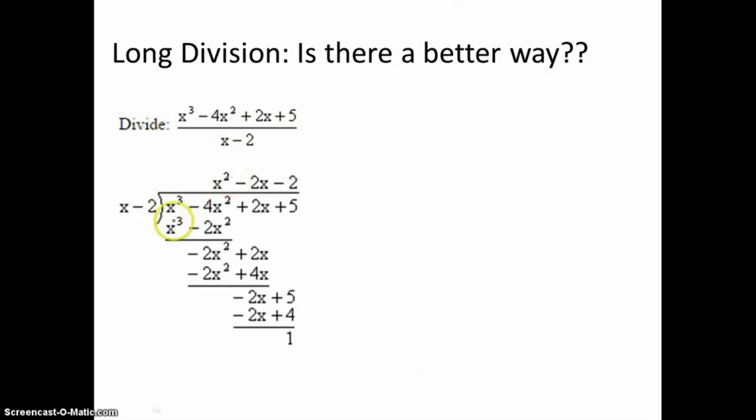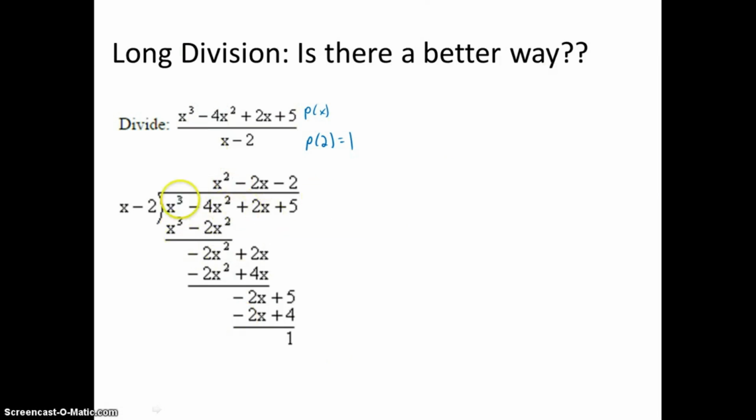What the remainder theorem told us is that since we're dividing by a linear factor here, x minus 2, there should be a way to get that remainder without having to go through all of this long division. The remainder theorem says that if you plug in positive 2, it'll cancel out that negative 2. You plug in positive 2 into this top equation, and you'll end up with 1. So if we call this top guy p of x, p of 2 should give you 1. So plugging in that positive 2, there's actually a shortcut we can use to get all of these values.